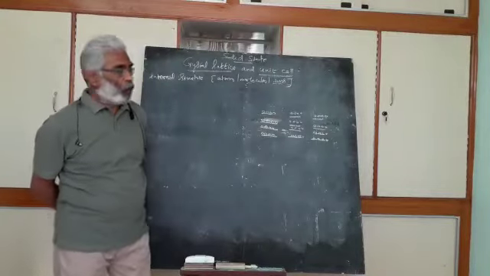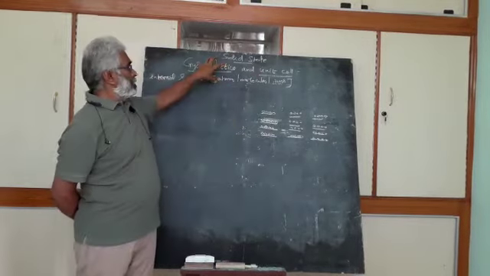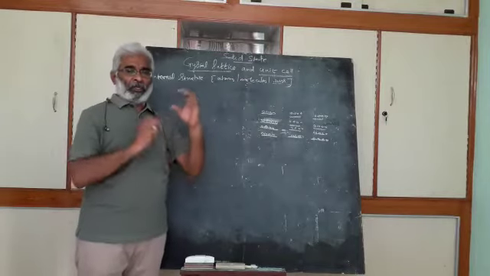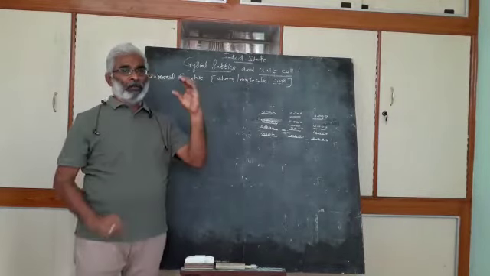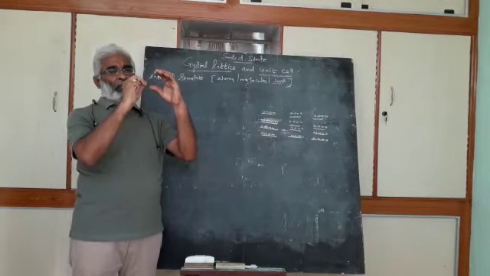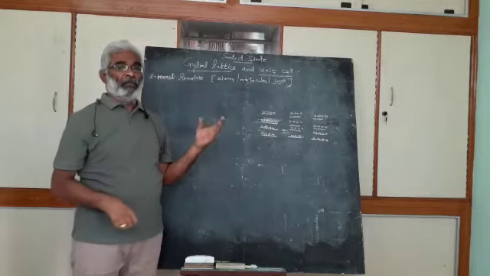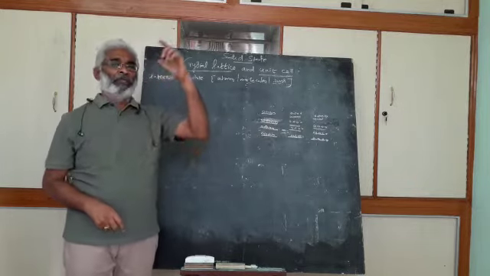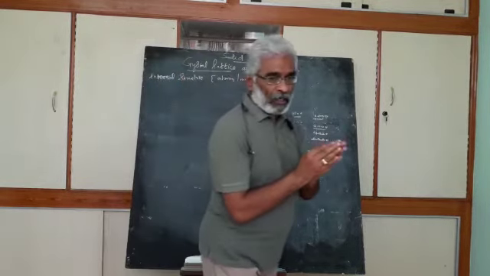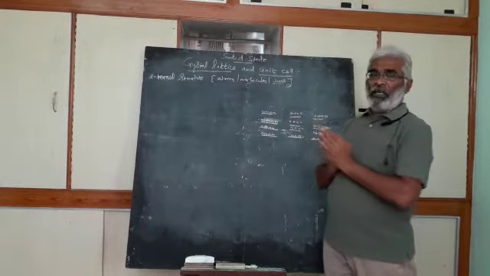Dear students, I hope you very well understood crystal lattice and unit cell. Crystal lattice refers to the whole crystal, the arrangement of all particles in the whole crystal, and unit cell refers to the smallest part of the crystal lattice. How many unit cells are present? A large number of unit cells are present in a particular lattice. Millions of atoms are present in a crystal lattice, and thousands of unit cells make one crystal lattice.